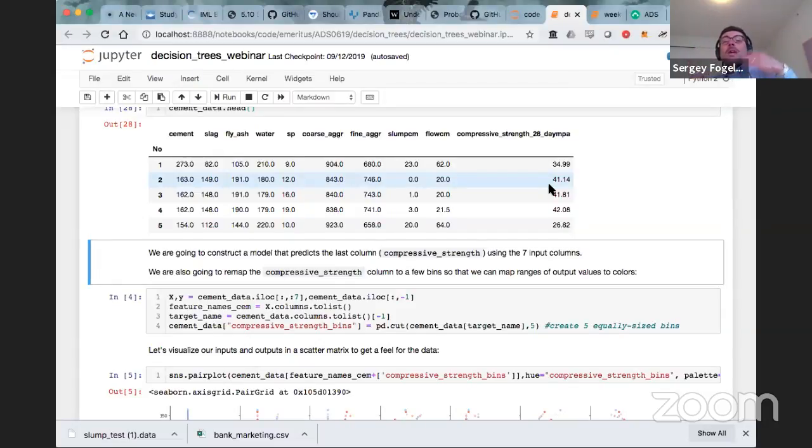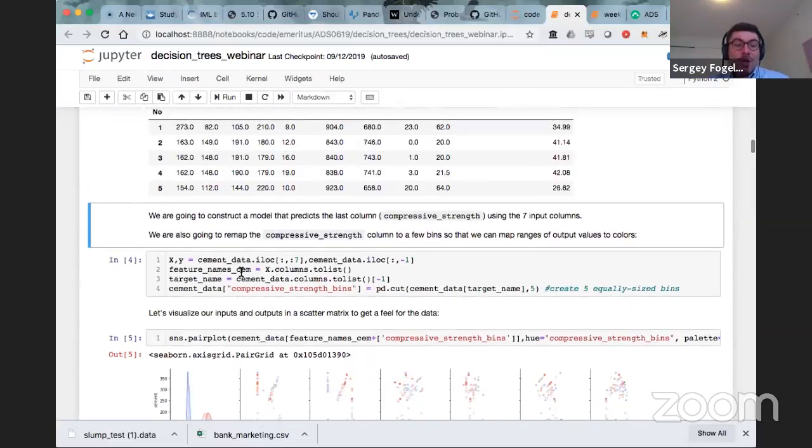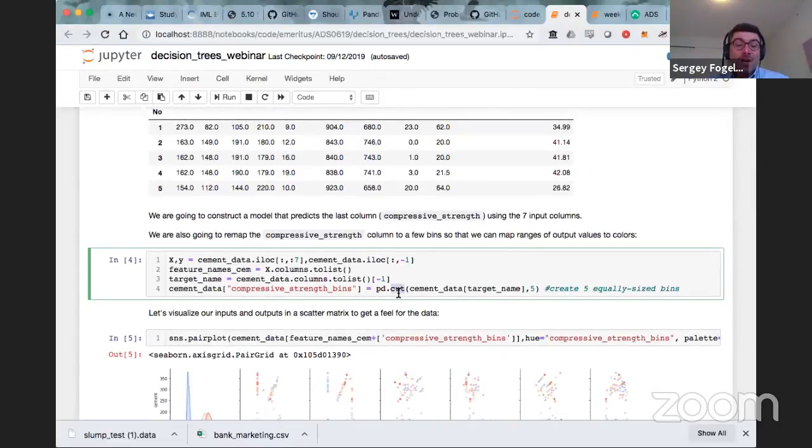Okay. So in order to actually visualize the compressive strength column, I'm going to create a new column that remaps the compressive strength into bins of equal size, starting from a bin that has the smallest compressive strengths up to a bin that has the largest compressive strengths. And I'm going to make them go in kind of a blue to red color scheme. So blue means lower compressive strength value bins. Red means higher compressive strength value bins. And I'm going to do that using this cut functionality.